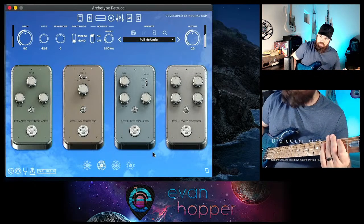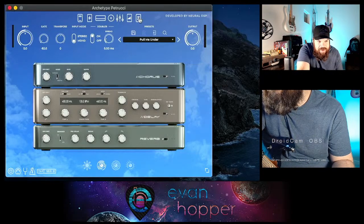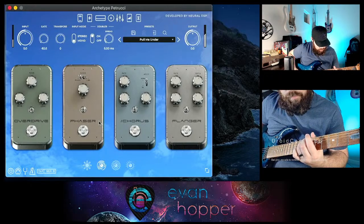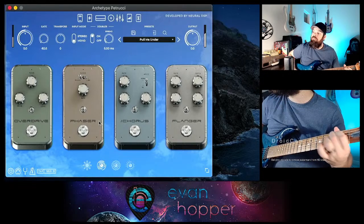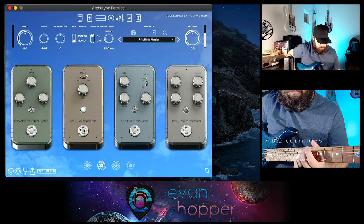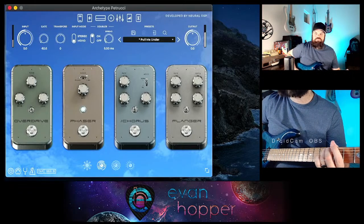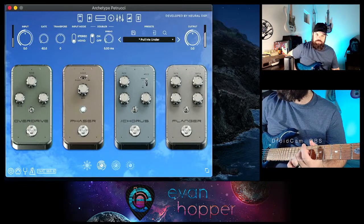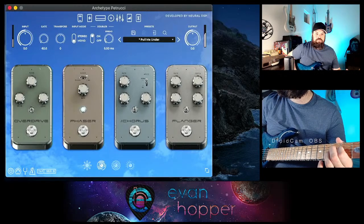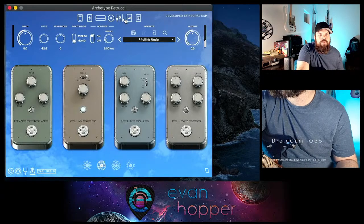Okay. Yeah, we've got. And it doesn't have a vibe on there? I would have sworn I would have had the vibe effect on the phaser going. What if we add the vibe in there? Nice.